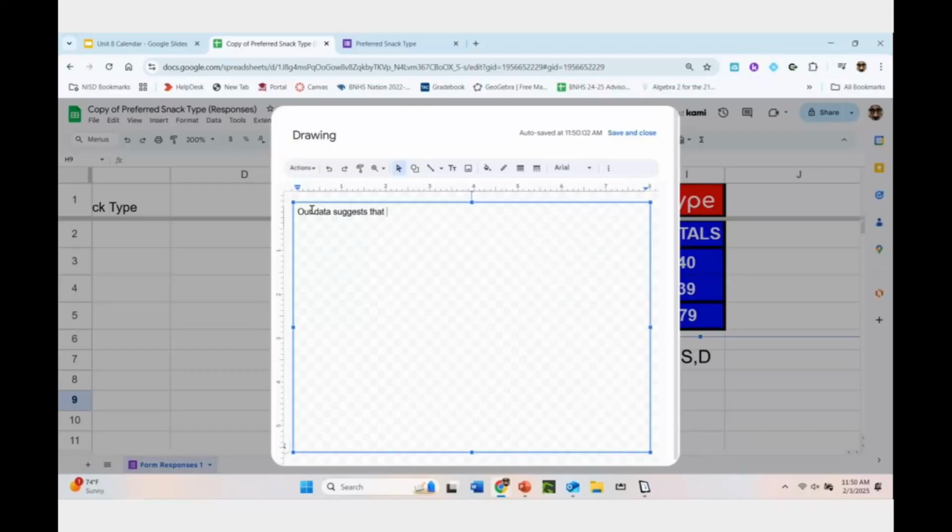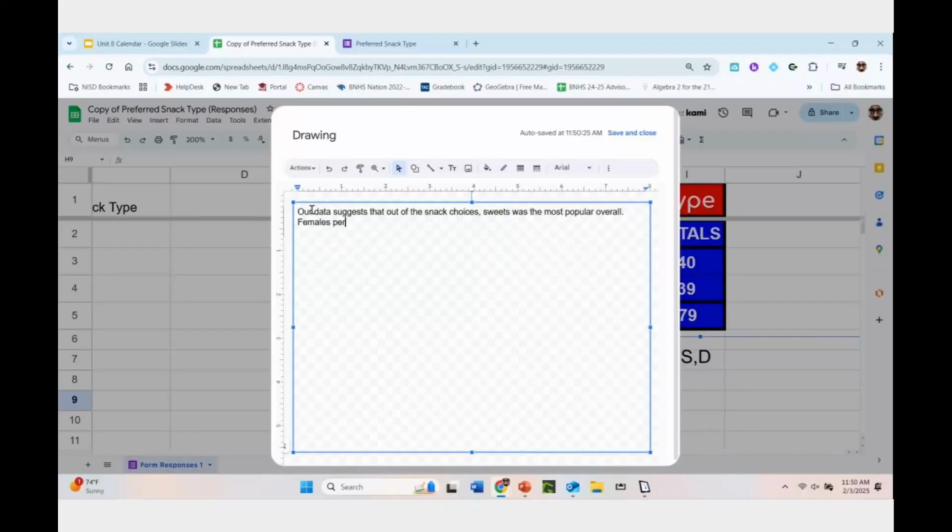that out of the snack choices, sweets was the most popular overall.